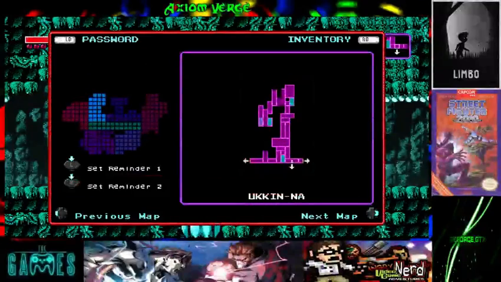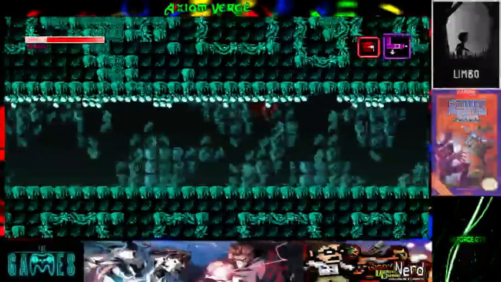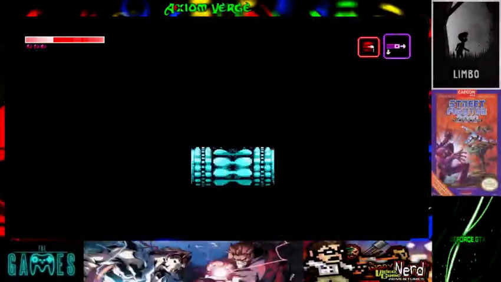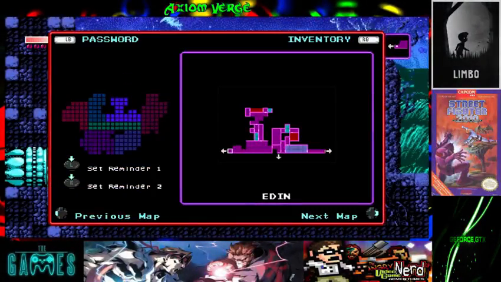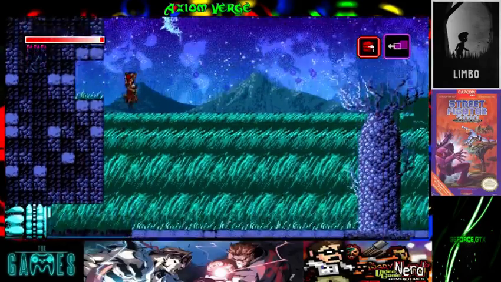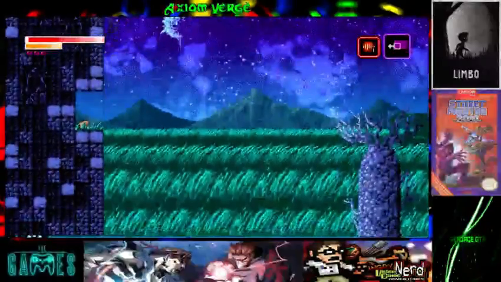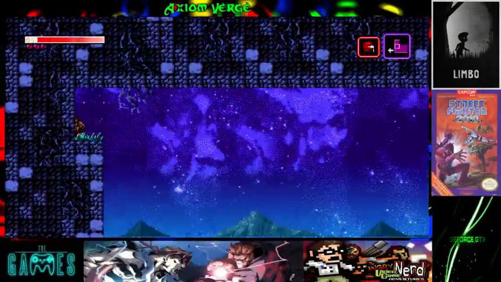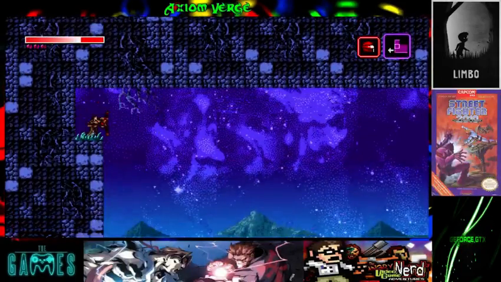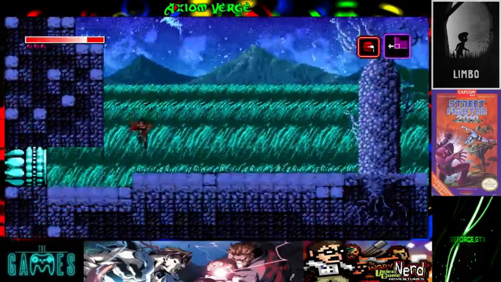If I'm right, this will take me down to the transport area, but I want to go right, just to the right here. So this is Eden. Now, I've never been right here, so I don't know what's over here. So I'm gonna do that again.